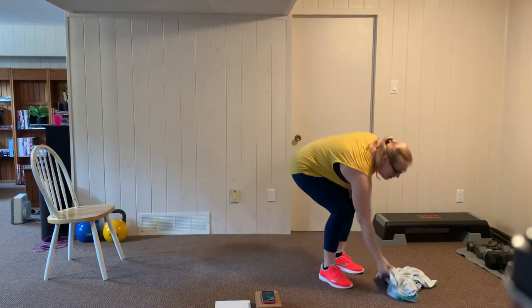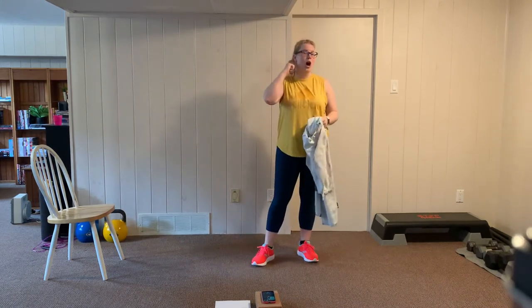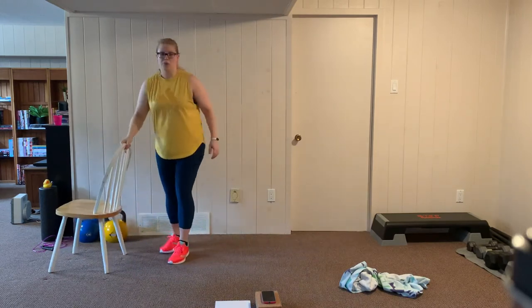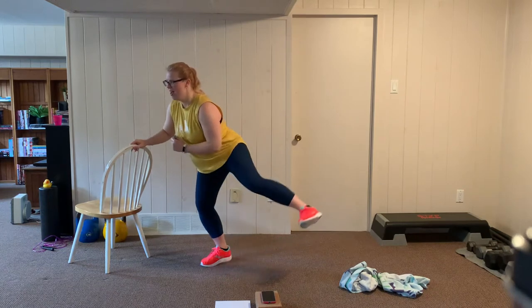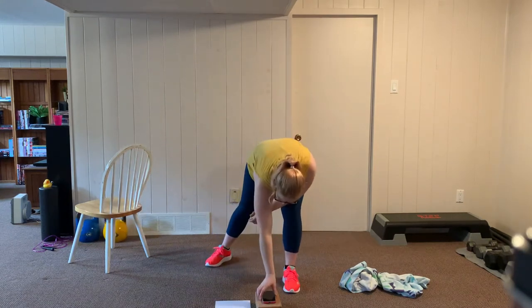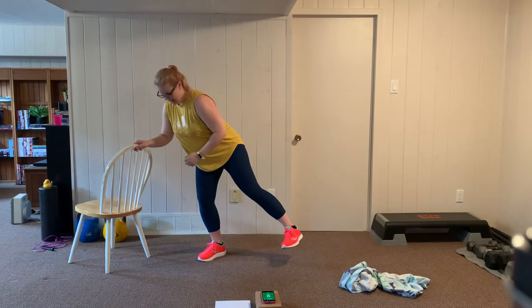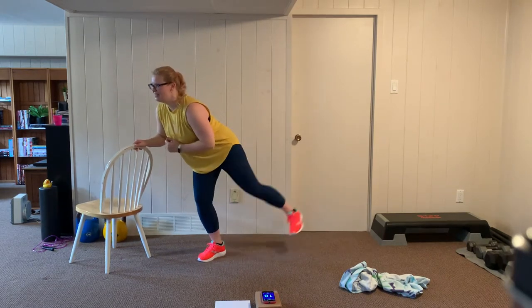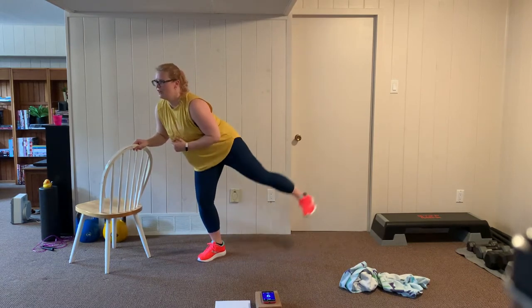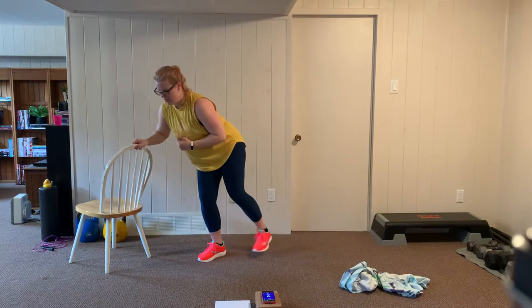My hand is on my chair, squatting down. Start with that leg lifted with the heel pressed out, ready, here we go — lift and squeeze, lift and squeeze. Focus on the glute. You can also bend if that's better for your hip flexors. Do what feels right for you — bending and extending or keeping the leg extended. Rest. Let's switch directions — on this side, squatting down, leg extended out with the heel pressed out. You can kick that leg out like a frog kick or keep the leg straight, keeping tension on the glute. Whatever feels right is okay. Keep it up, you got this.